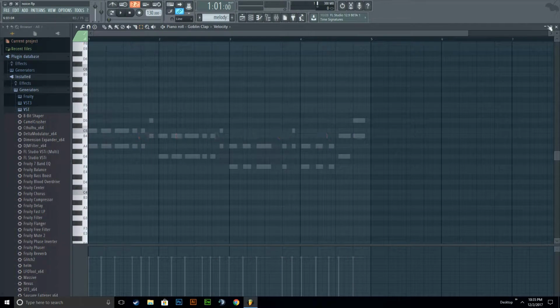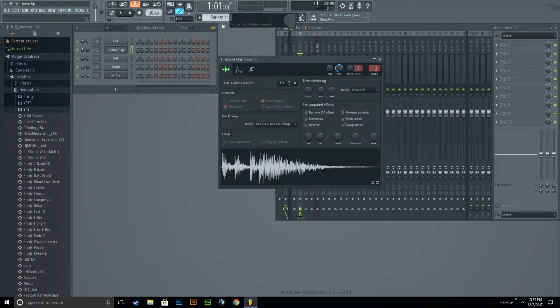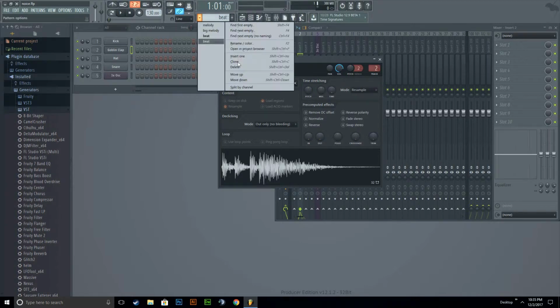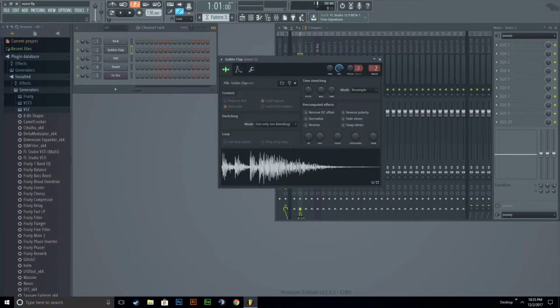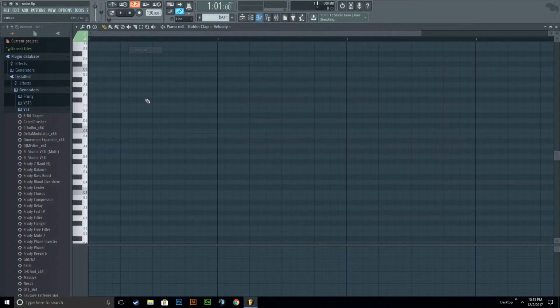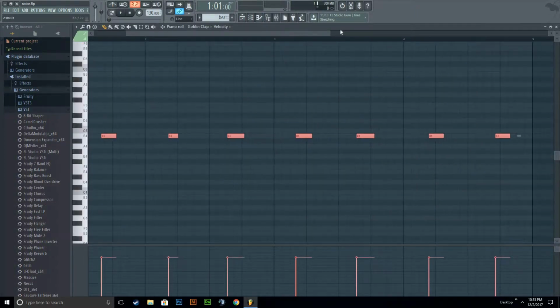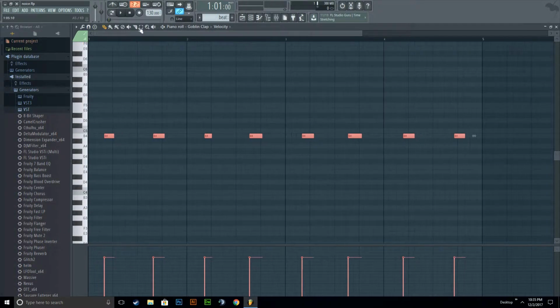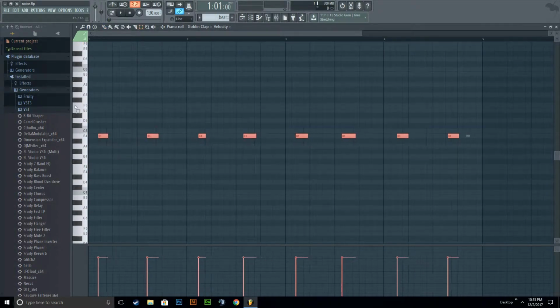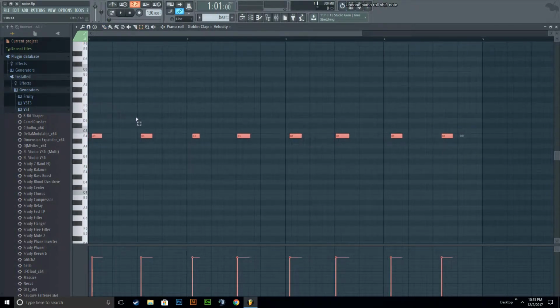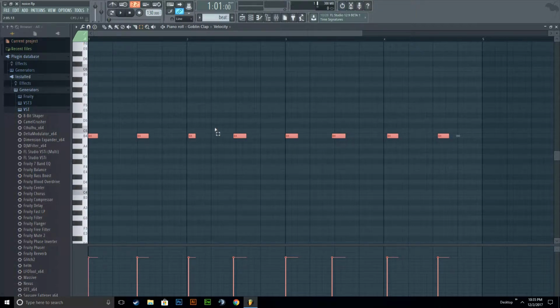Just cut it, and go to beat. Here, go to my beat, and I'll just paste it in here. Oh, oops, my bad. We don't want to bring it to the beginning.